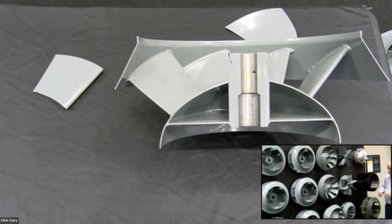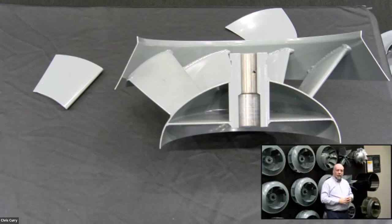There's also some specialty wheels here. This black wheel right here, that's very hard to see, and that's done on purpose, is a forward curve wheel. Forward curve wheels don't generate pressure. These are used in a lot of residential applications. A lot of people like them. I despise them because they scoop and throw air. They do not develop pressure. And probably the most kind thing I can say about a forward curve or squirrel cage wheel is that it is unstable on all parts of the curve.